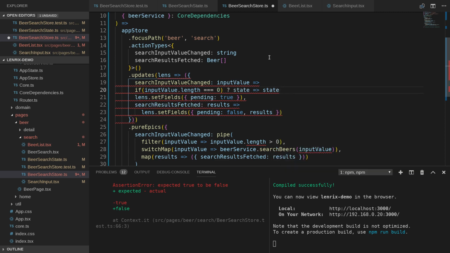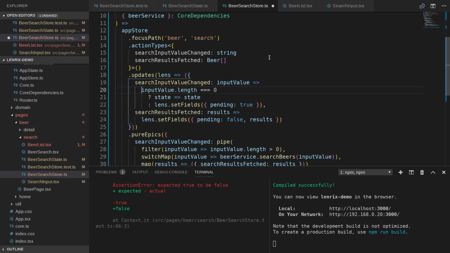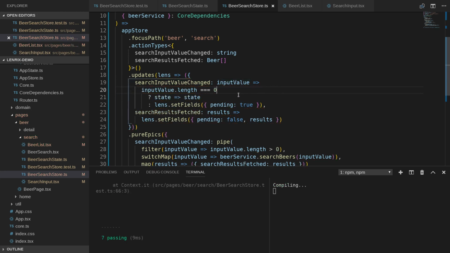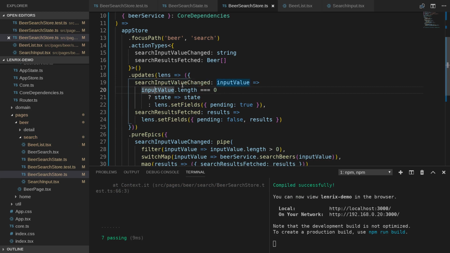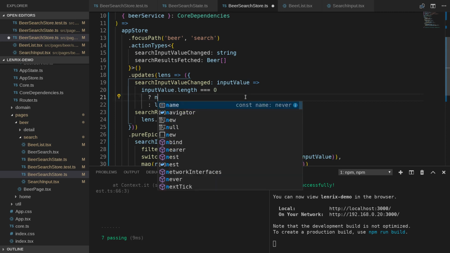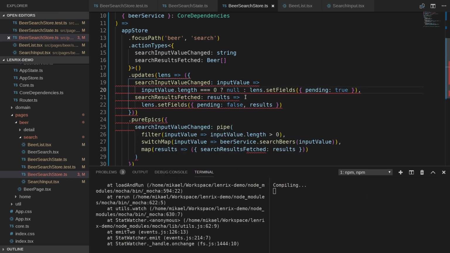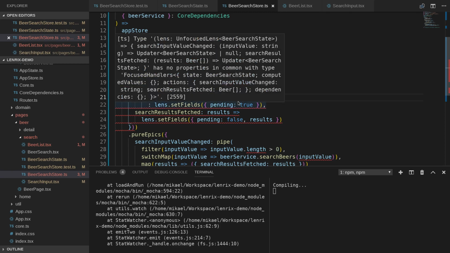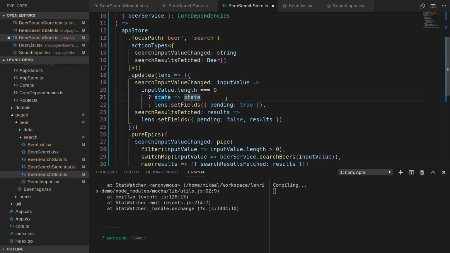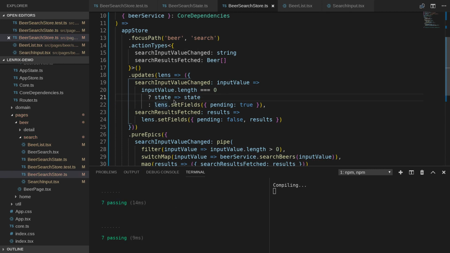Otherwise, sorry, what am I writing? Okay. So if the input value, do nothing, can I return something like null? No. Okay, we'll just return something that does nothing.